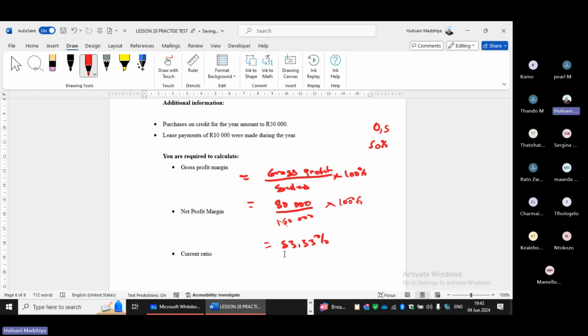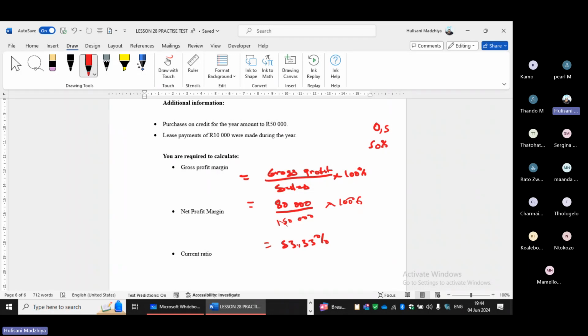So in the examination, you will be required to calculate these ratios. While you are calculating them, you might also be required to explain what the 53% actually means. Meaning that you will need to explain that the profit that the company has made after contribution by cost of sales is 53% of the total revenue or total turnover or total sales. So that will be your explanation on this point.